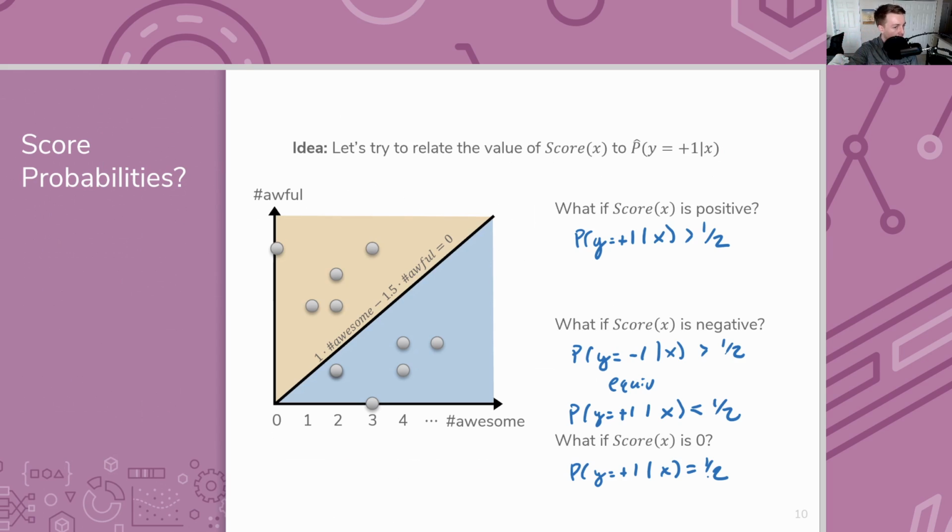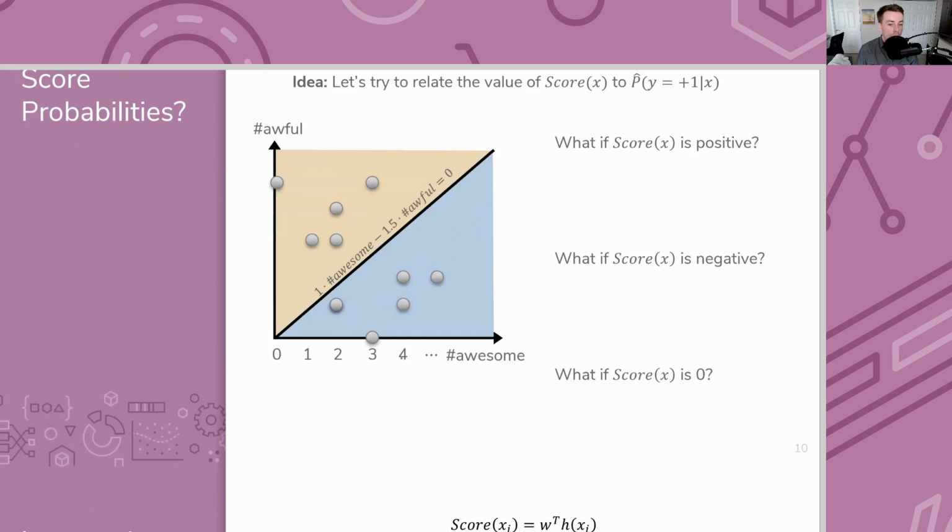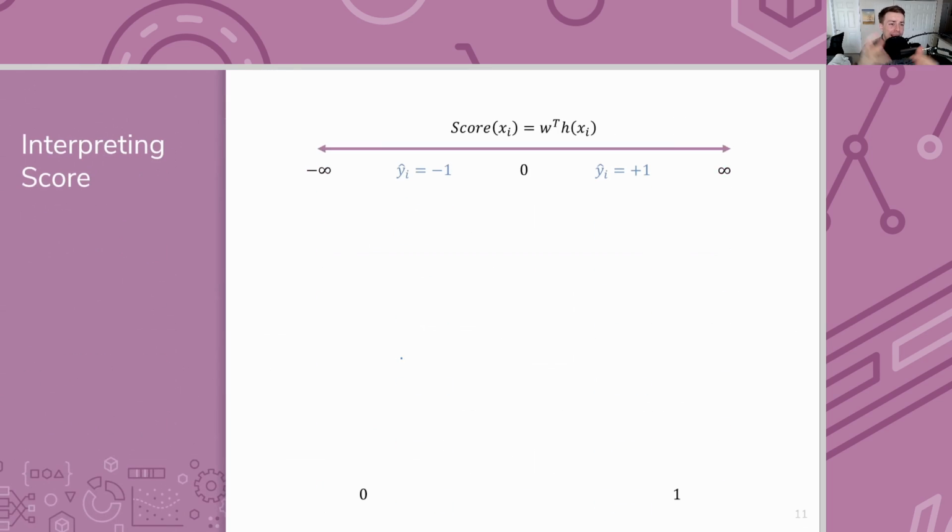Again, I haven't told you how to find the coefficients. We'll get there, I promise. But we're going to say, okay, well, I somehow learned a model, and I want to take those kind of scores we outputted on Monday and turn them into something more interpretable, turning them into these probabilities. Now, the exact mechanism for how to do this, I haven't shown you yet, but we'll get there. But now what we're kind of doing is we're making a mapping, taking the score for the ith example, which will be a number between negative infinity and positive infinity. It's going to be a real number.